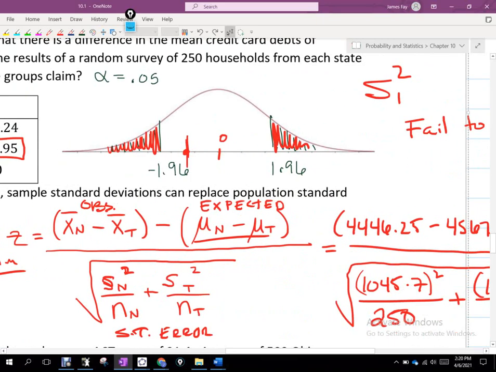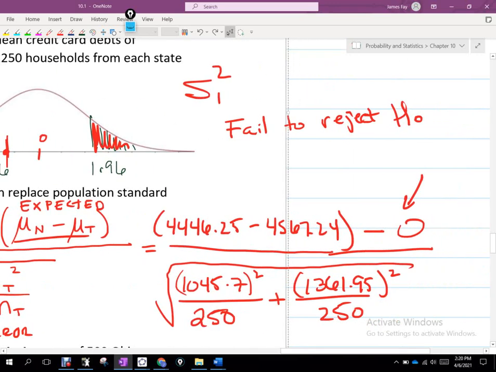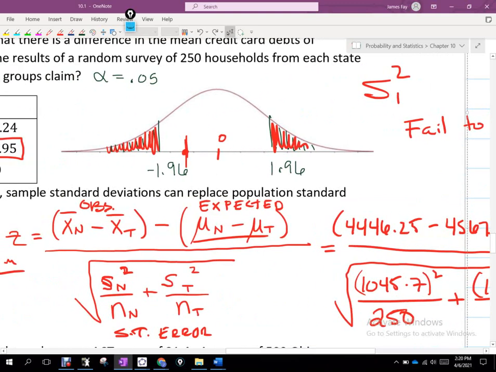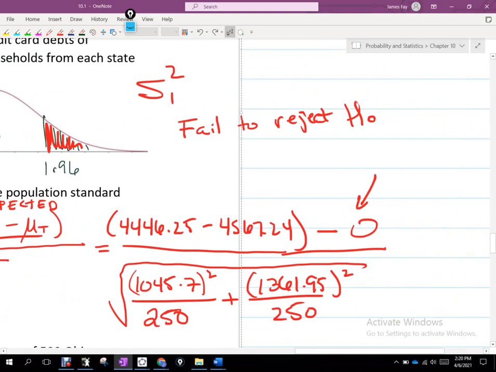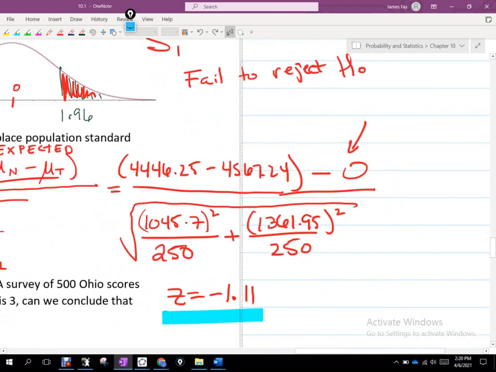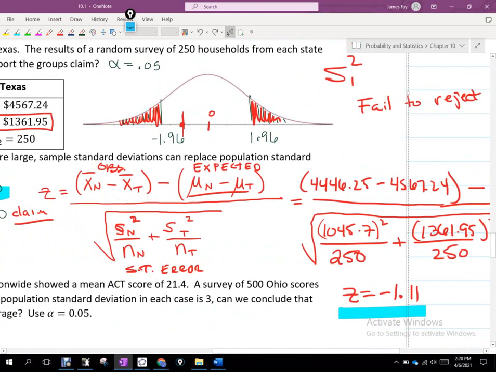So when we standardize our data, this quantity right here and the difference of means is always going to be 0. Then we just plug in the other information into this formula, and we typed this in yesterday. We got negative 1.11.